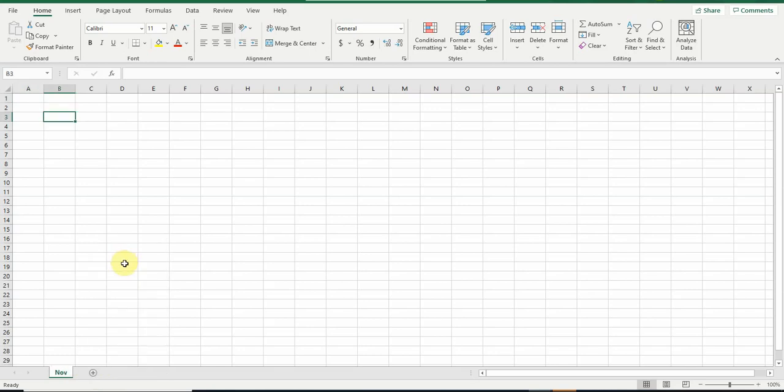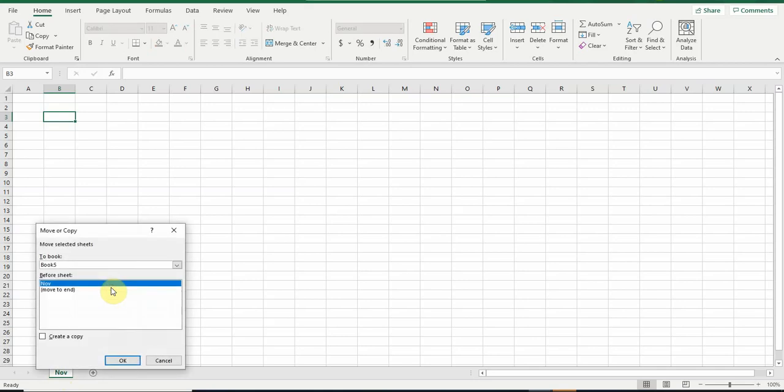Then another thing you can do is copy the data in one worksheet to a different worksheet. So all you do is you right click on the worksheet which you wish to copy the data from, and then you select the option move or copy from the worksheet menu that pops up.